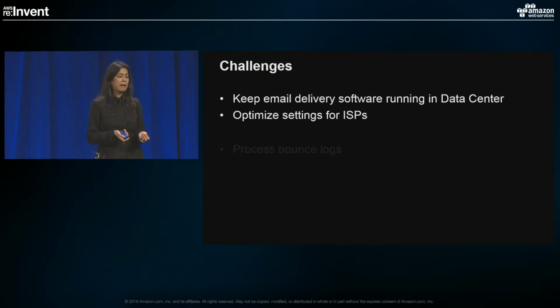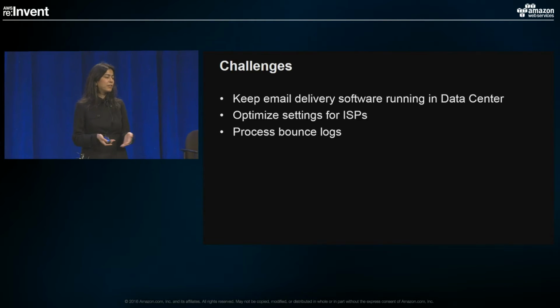Speaking of bounces, this is essentially what happens when the email address is invalid and the ISPs actually reject the emails, right? And there are soft bounces, which are other reasons why the emails don't go through, because the servers are having some temporary problems. But all this bounce status was being logged on these different servers, and our team had to parse those logs, rotate those logs, and then take that information and mark the email addresses as bad so that we wouldn't go back and try to resend to these bad email addresses.